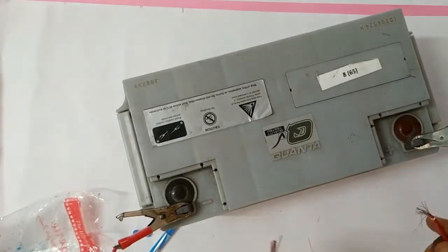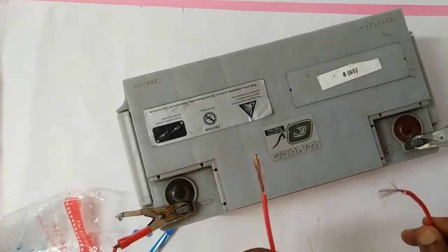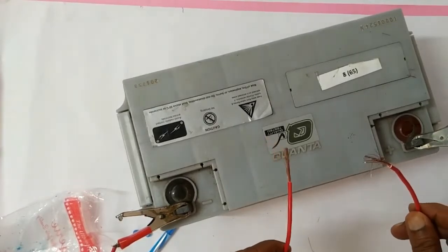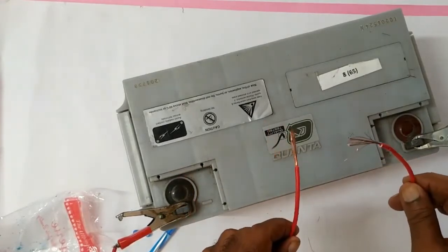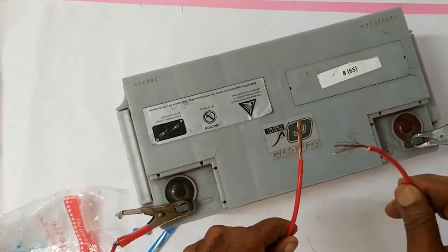Positive and negative. Right? Now let me now connect this to a bulb. Please don't do this at your level using your alternate current. So this is the positive terminal, this is the negative terminal. I am going to bring this closer. Look at this. Wow.